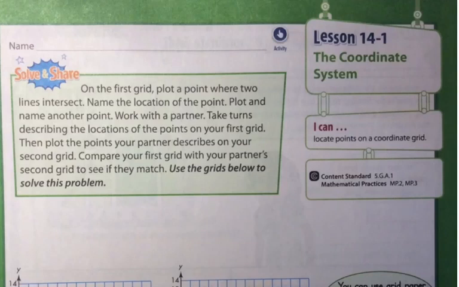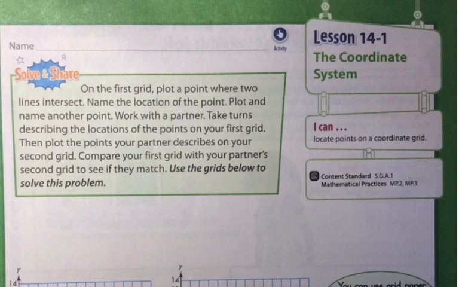Good morning. Today we are skipping ahead and starting a new unit. We are starting in unit 14, okay? And this unit is all about the coordinate system and coordinate graphs, all right? If you look at the first page of this lesson, it starts in your workbook on page 565.